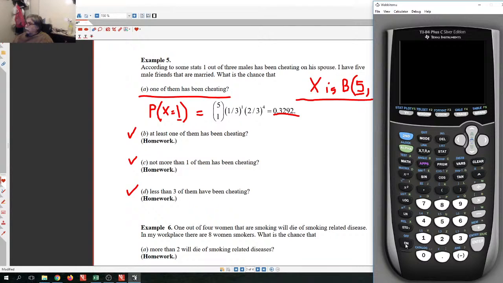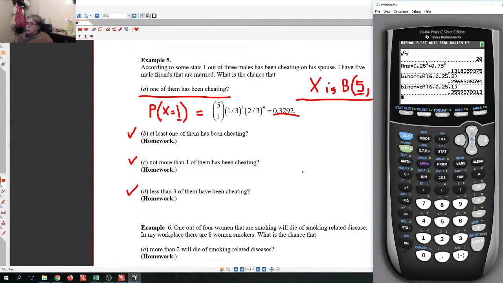And I am going to check that by using binomial probability, right? So I'm going to second variable, distribution, the binomial PDF. If you don't want to calculate all of that, it's to be done separately and then multiplied. The number of trials, this time I have 5. The probability of success on a given trial is 1 divided by 3. So you can just write it like that, and your calculator will calculate that further. The x, the value I'm interested in, is 1.